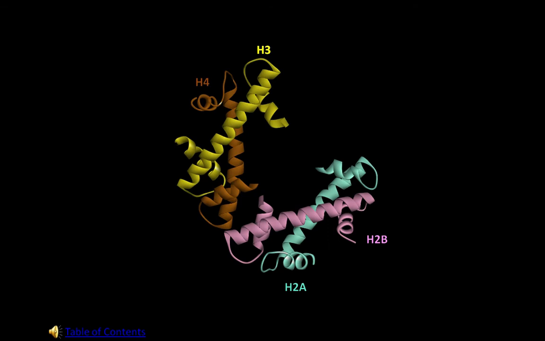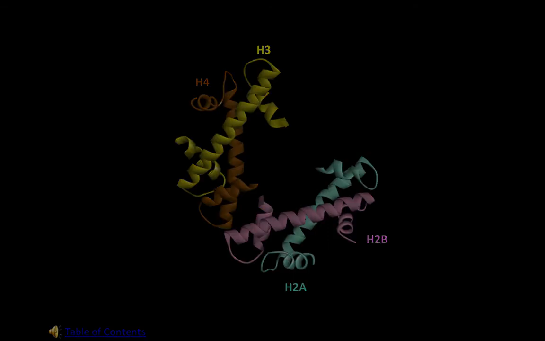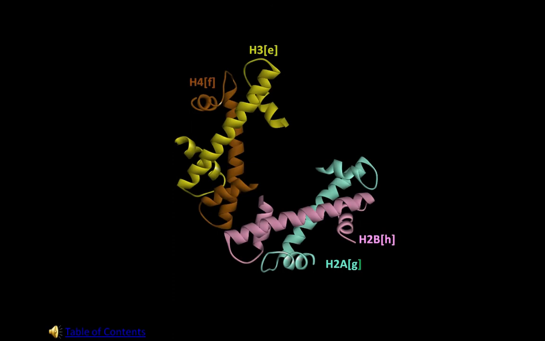Now let's add the lowercase chain identifier letters. And here they are: E, F, G, and H. Once again, very logical, very orderly. Let's bring back our orange V, which now marks the C-terminal ends of the brown-colored H4F and the pink H2BH, which form the heart of this second logical tetramer. As I've already implied previously, the geometrical relationships between these 4 subunits are the same as those of the first logical tetramer we examined earlier.